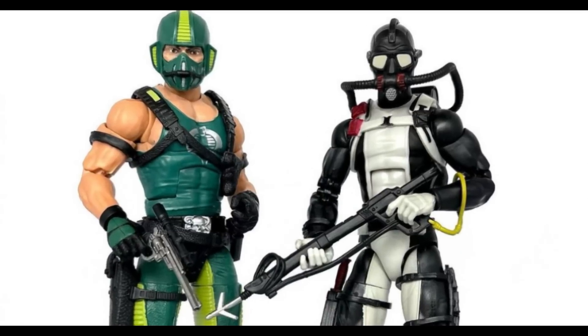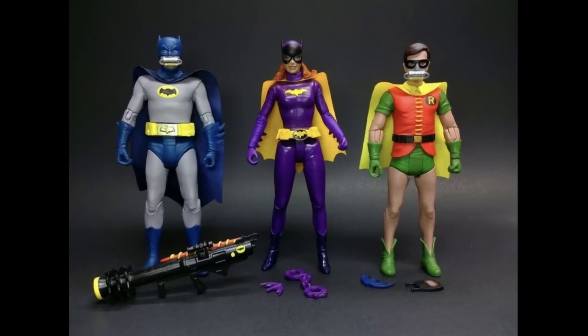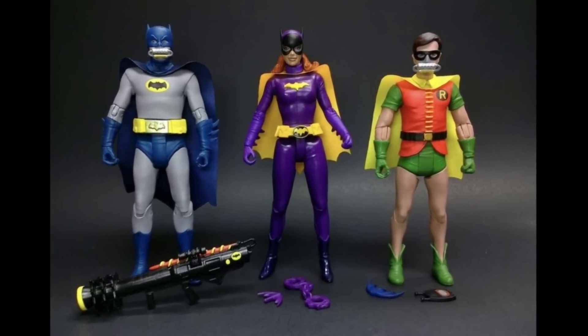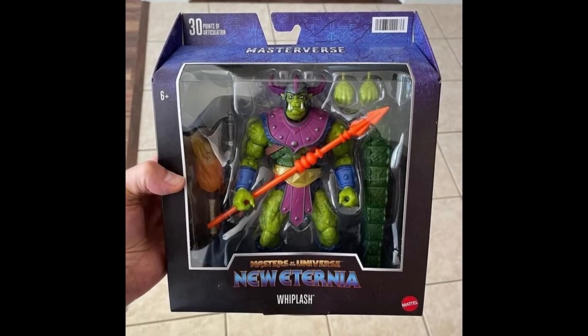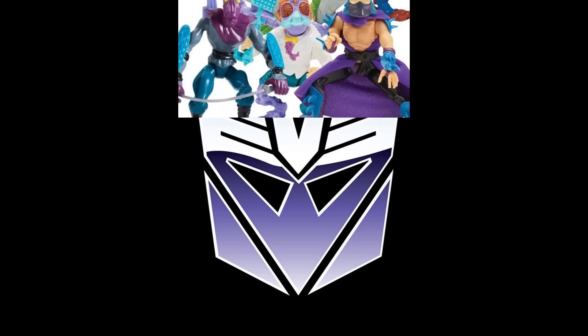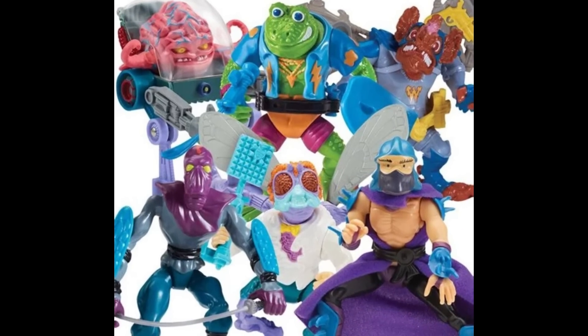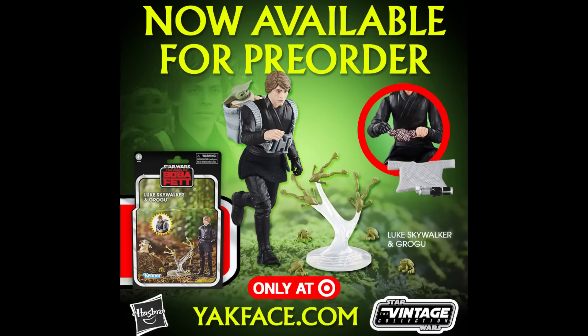A couple of things going on in the G.I. Joe Classified space. Of course, absolutely nothing going on with O-Ring — nothing at all. And then McFarlane, they've got the Batman 66 next wave, some in-hand images. I don't think they're showing up in stores yet, but I've got some stuff to say about this — really cool looking. And then we've got an in-hand image of Whiplash, a little bit of MOTU to talk about today, and of course, TMNT. And really, there's no news for Star Wars, but there's some updates. So we'll get into that and more coming up.